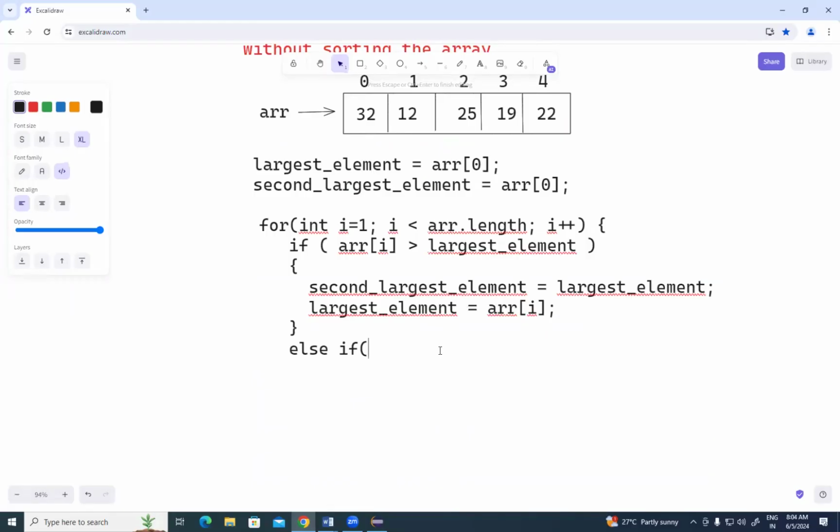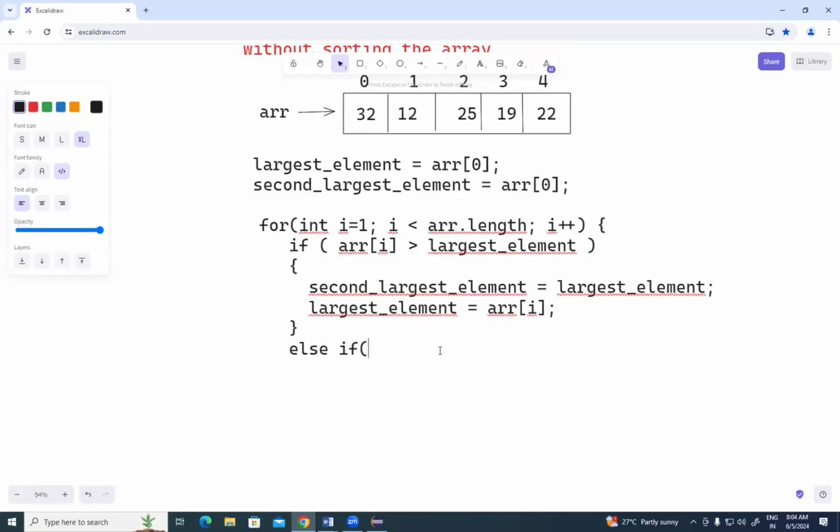Then what does it mean? ARR of i is not greater than largest element, but it is greater than second largest element. Then I have to take that element as the second largest element.